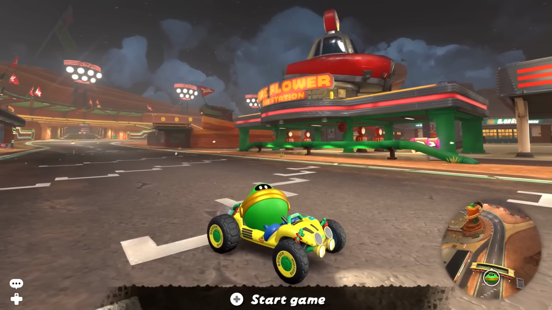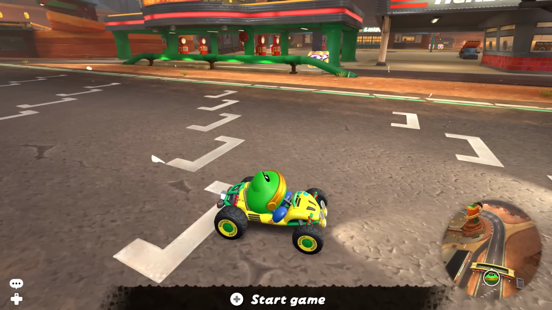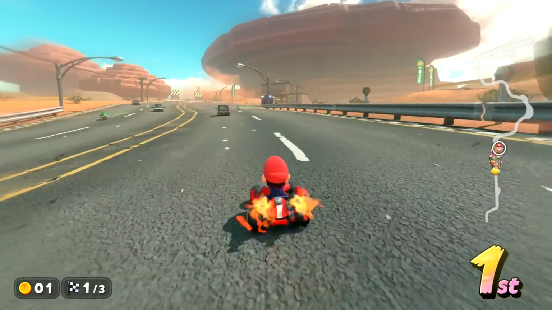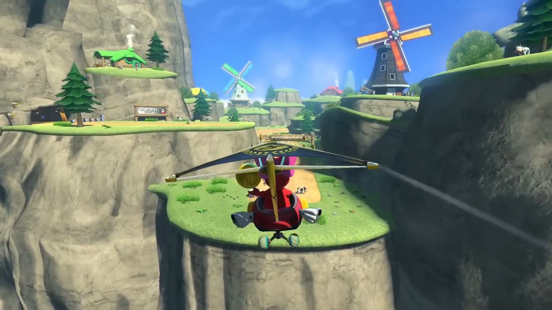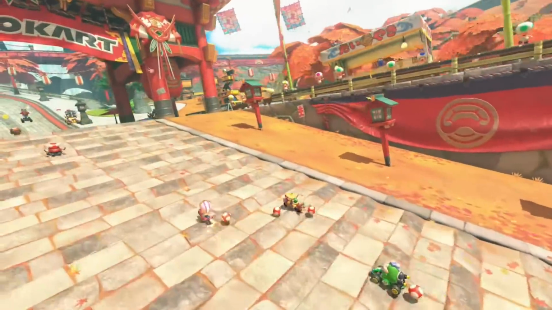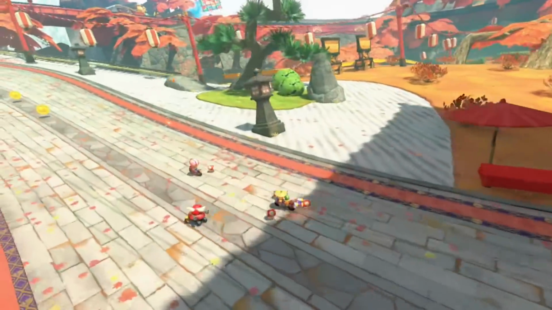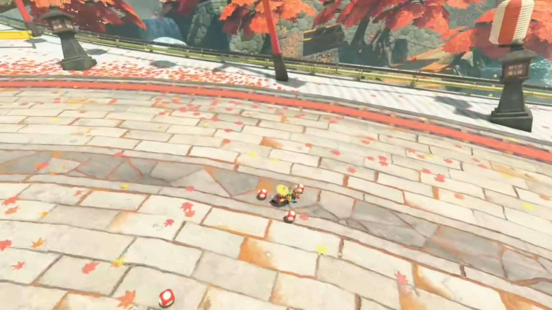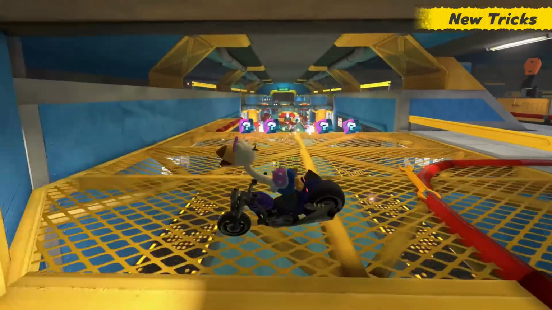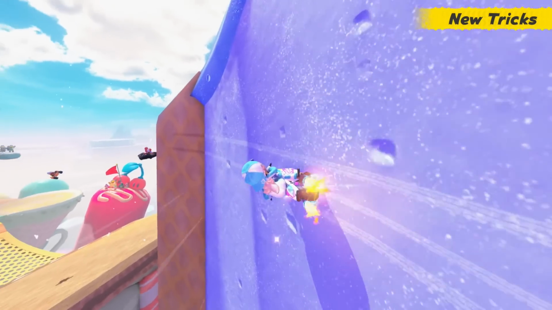Sure, average track assets probably feature more polygons and higher quality textures now, and of course that same high quality background detail rule will also need to apply to custom tracks, but I think all of that is manageable. To end off this video, I just want to quickly run through some miscellaneous modding related things I've noticed about Mario Kart World.